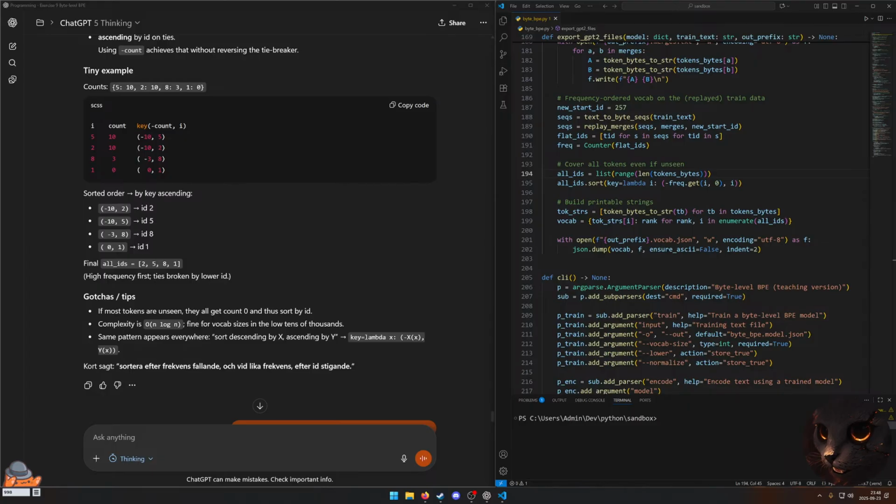What do you mean by unseen tokens in a byte pair encoding LLM? Yeah, absolutely. In the context of byte pair encoding for a language model, unseen tokens just means tokens that the model hasn't encountered during its training. They're new combinations of bytes or characters that weren't in the original training data, so the model hasn't learned the pattern for them yet, and it might need to break them down into smaller pieces or handle them in a different way.